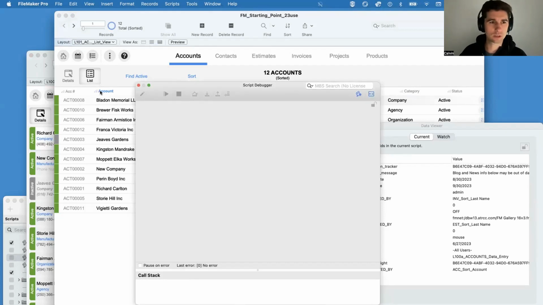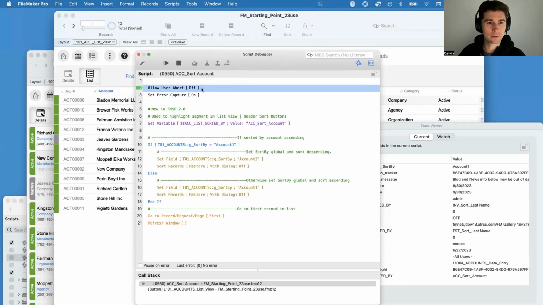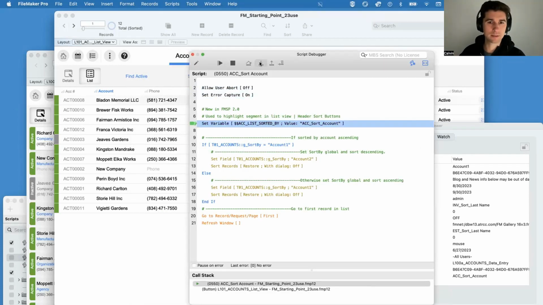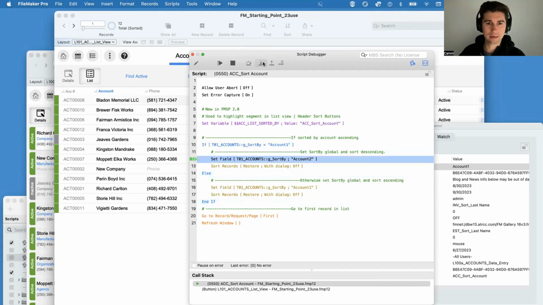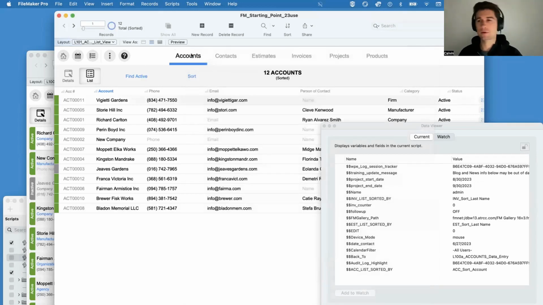We don't really need a refresh window. I'm not sure why it's there; probably to refresh this button. It'd be better to refresh the button though instead of the whole window. It will run a little faster. So here, we sorted it and it's sorted in ascending order. Let's try this one more time. Now this time it's checking and it sees that it's already sorted by account with the account 1 in there. And so because it's already sorted by the account, it sets the field to account 2 and then sorts into the descending order. So based on that global field, it can figure out whether it's already sorted in ascending or descending order and then do the inverse of that.